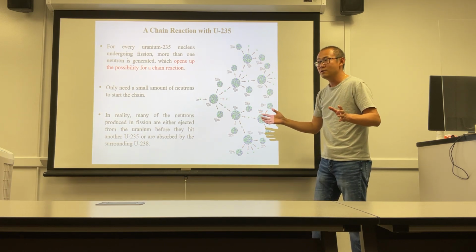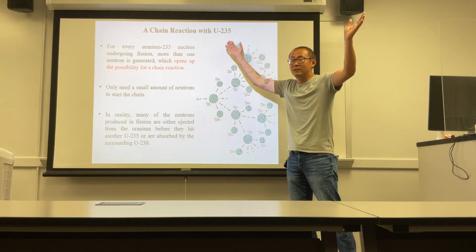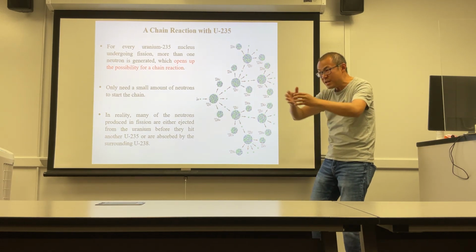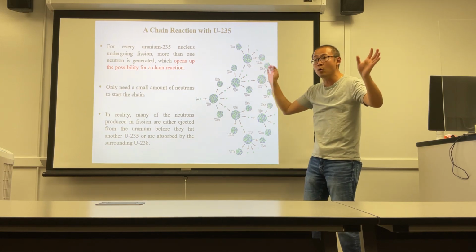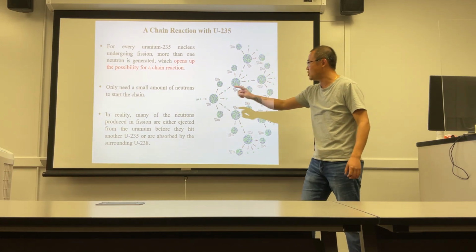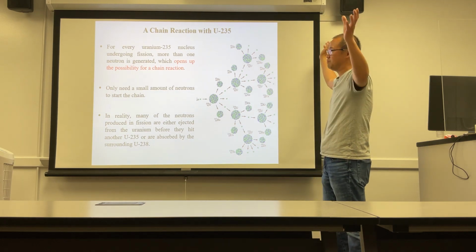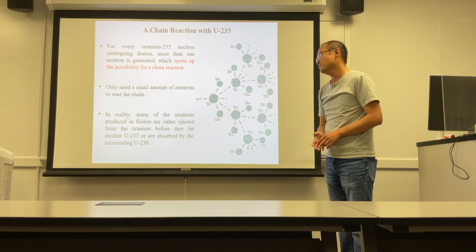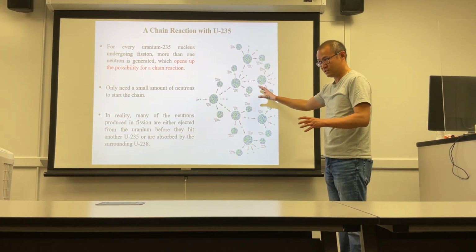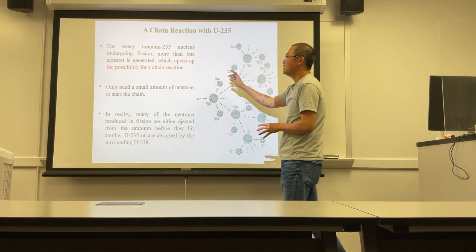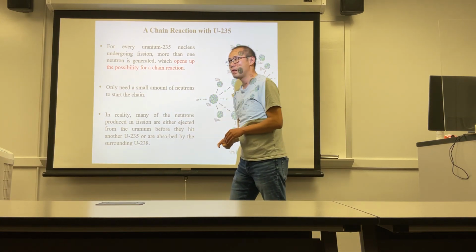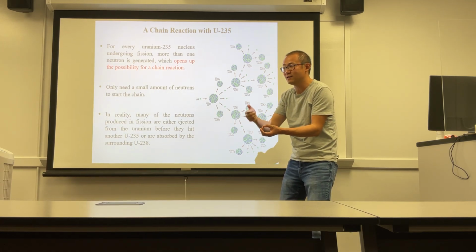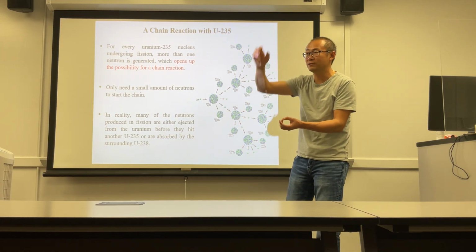What's going on? That means this reaction can open up very fast. Because 1 gives 3, 3 gives 9, 9 gives even more. So the reaction, once started, can open up in a very fast way. And we call this type of reaction a chain reaction. What is a chain reaction? Like you start at the first link, kind of like a fuse, you light the firework, right? The fuse can go on by itself.